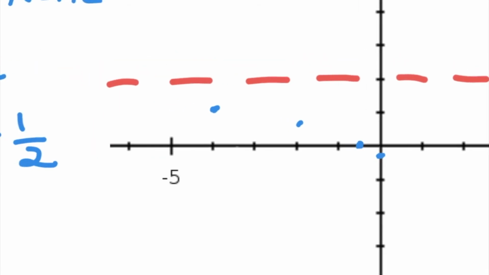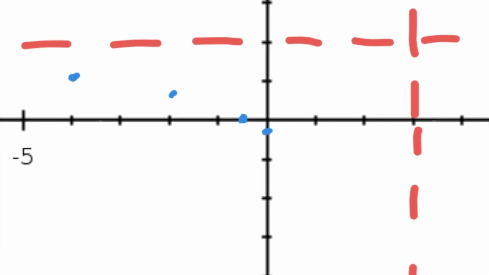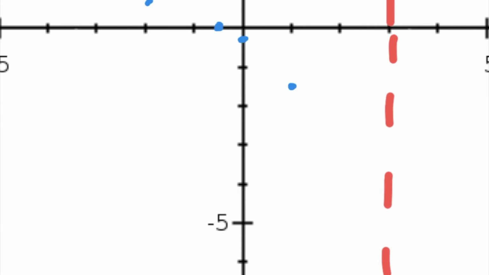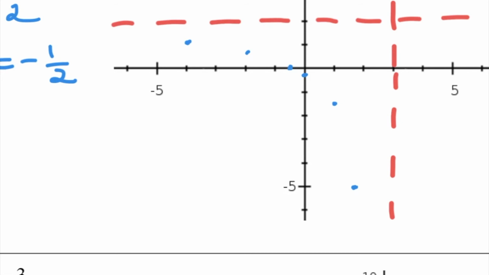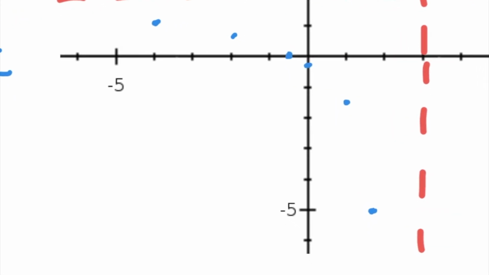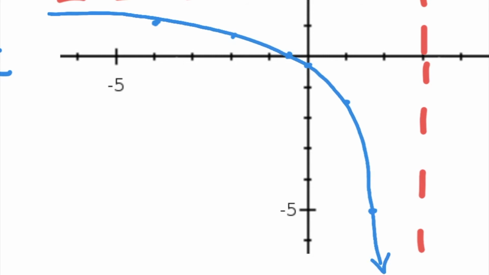And you can kind of get a feel for the curve of the graph there, but you also want to continue to graph some points as you're getting closer to the asymptotes. And so as I go to +1, it's -1.5, and at +2, it's -5 already. And you can kind of get a feel for how the graph then behaves close to the asymptotes. So like this here.